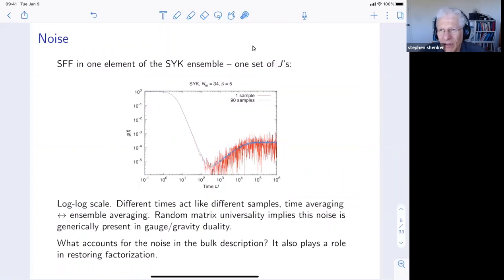And so this part will have a nice effective description. It's what we call self-averaging. After all, we took this one sample that lies right on top of the average here. But then it breaks away here, and it's what we call non-self-averaging. And this noise is the hard stuff.